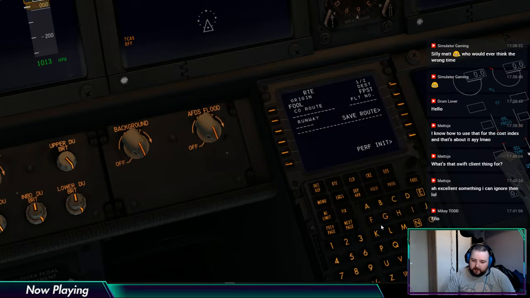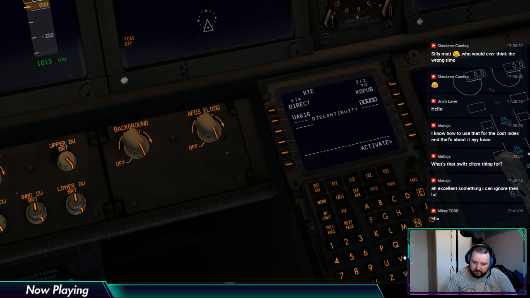We are Golf Romeo Delta Whiskey Tango. And the route is coupled to UA616 and via UA616 to STM. That's that. Activate that.